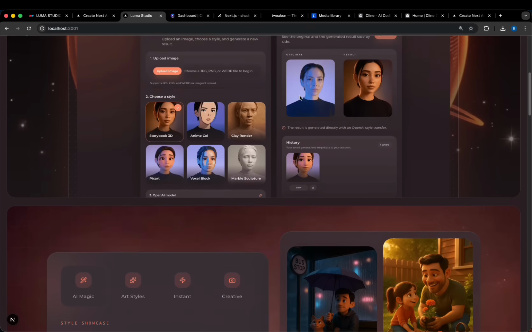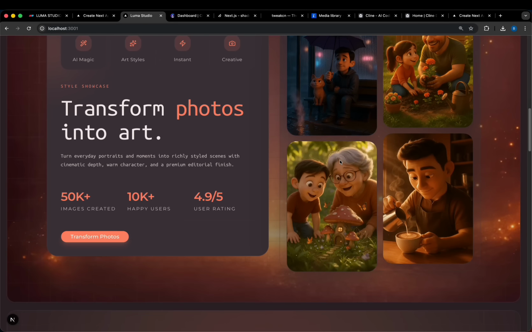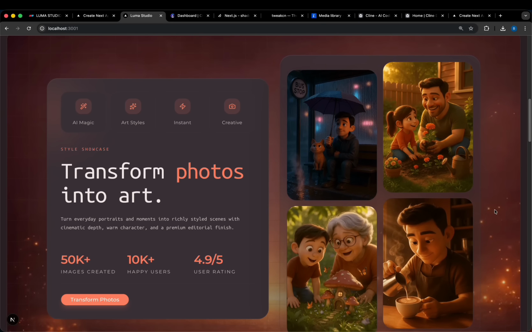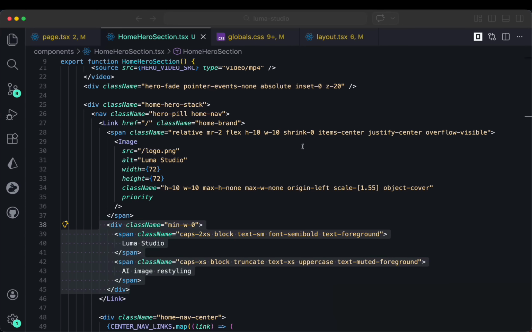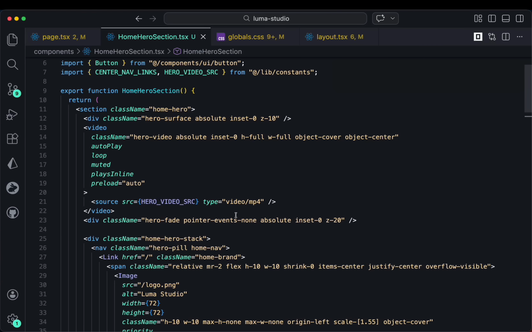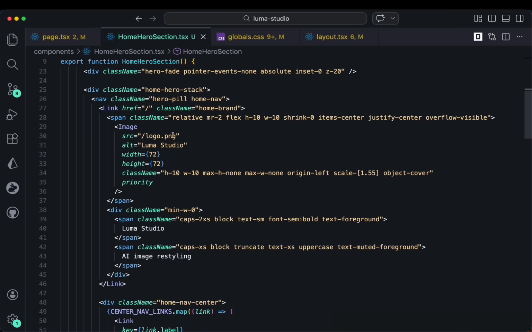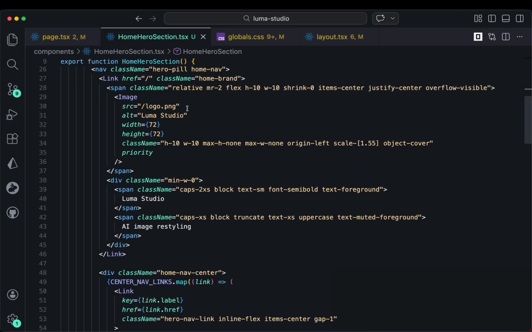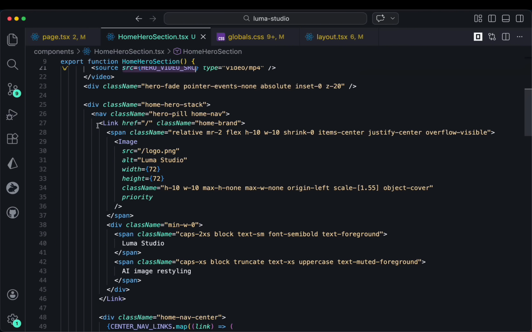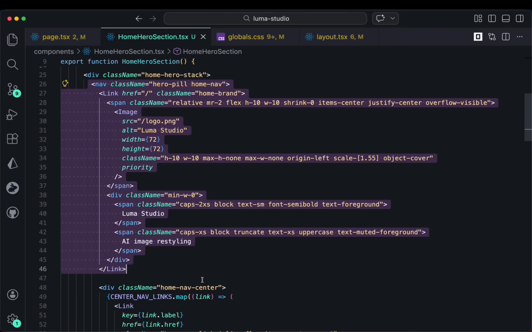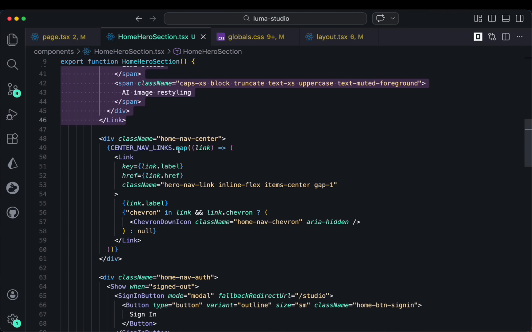So what do we have else? We have this section, right? We're gonna put this background image. And as you can tell, you can read the code, I'm not going to walk you through it, but basically we are using a video element by passing the source that is coming from constants, right? Then you can scroll to the bottom, you can literally pause the video and read this code for 5 minutes. We have the navbar itself, we have the links.